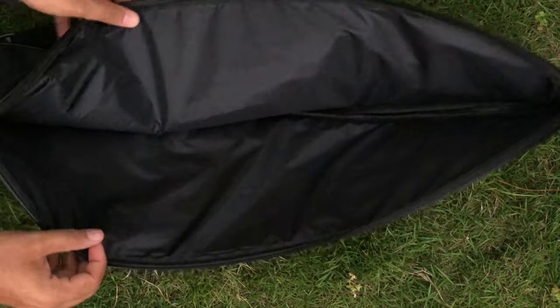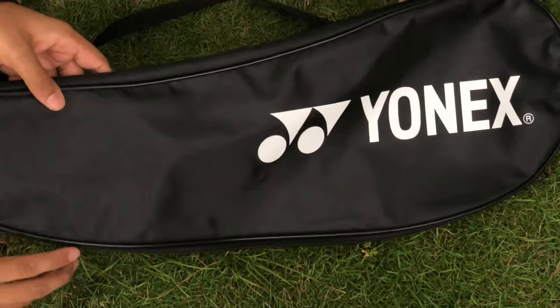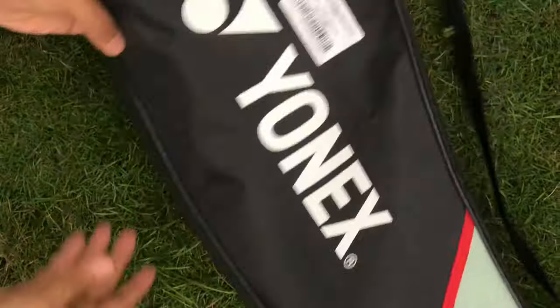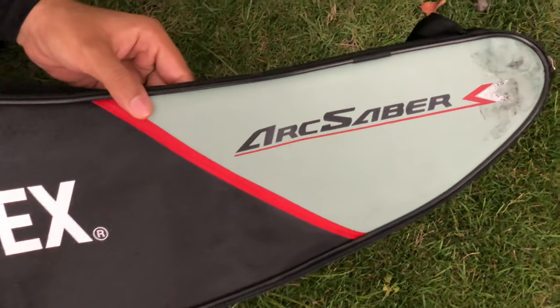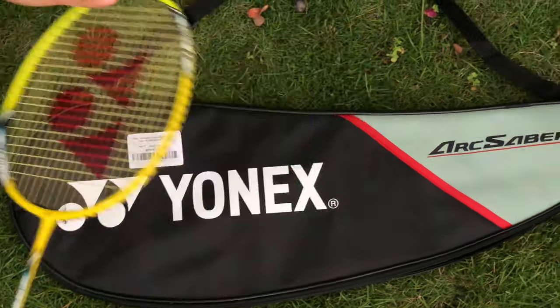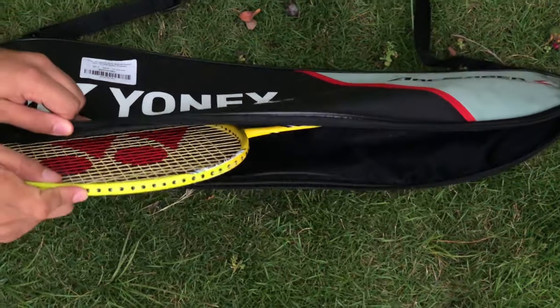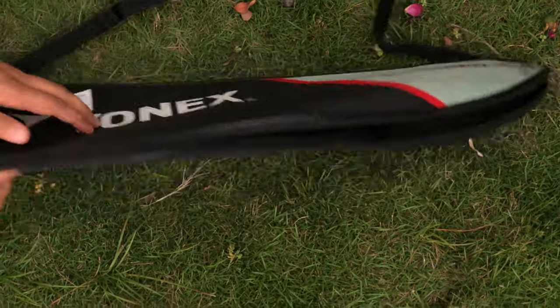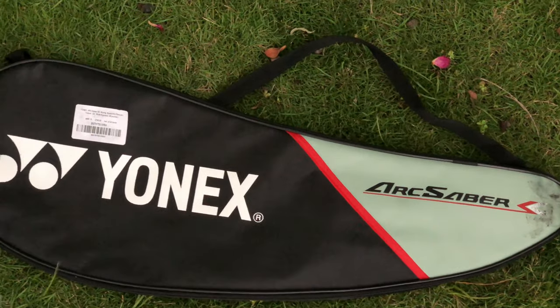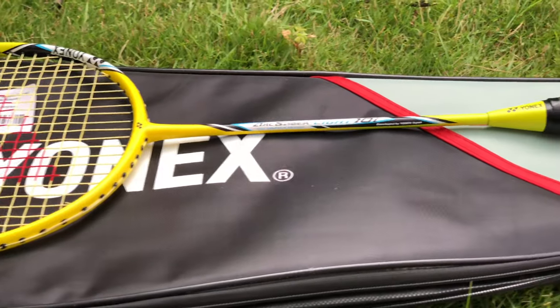This is the cover in which we got the racket, and the cover is also good — not very good or very bad, kind of a medium range cover. It looks durable and very beautiful. The colour of the badminton racket is very beautiful — it has a matte colour, similar to what you see on many vehicles. These matte colours look pretty amazing, and I will suggest that in the medium range it is a very beautiful and powerful racket.